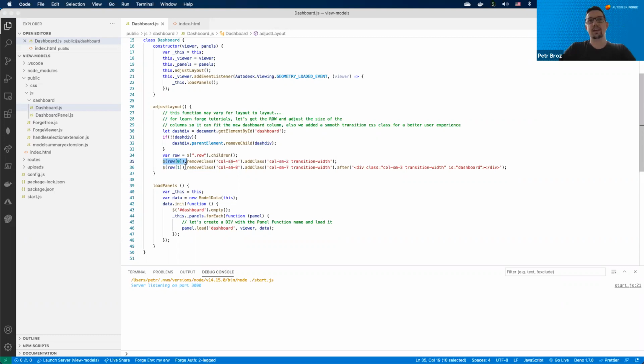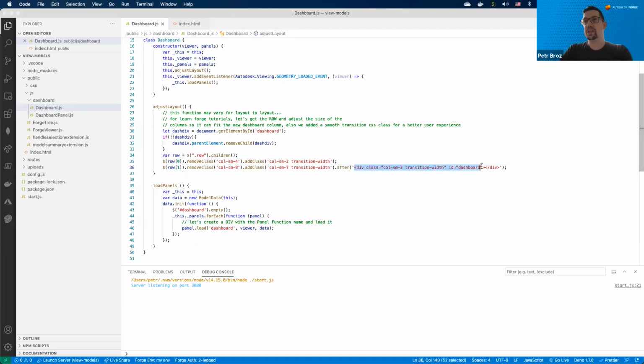And we're also going to take the panel, the div container containing the viewer, and we're going to change it from 8/12 of the entire size to 7/12 of the entire size. So again, making it slightly smaller to make room for the dashboard on the right. You can actually see that here, right? This is the important piece. After we change the Bootstrap classes on our HTML elements, we're going to call this after method to basically add a new piece of HTML after that.